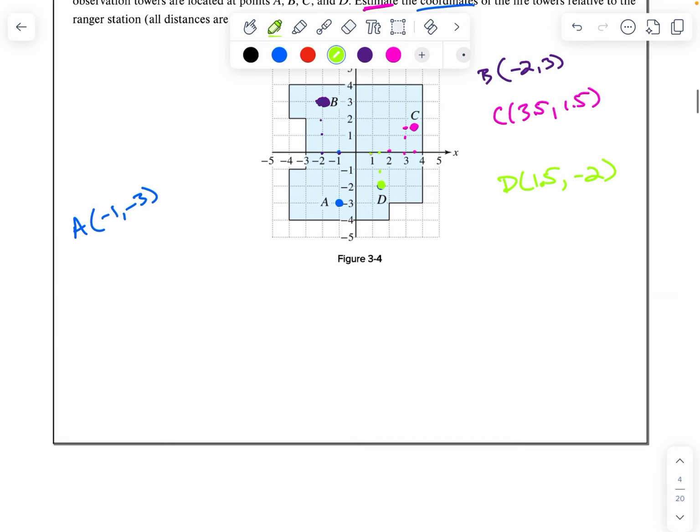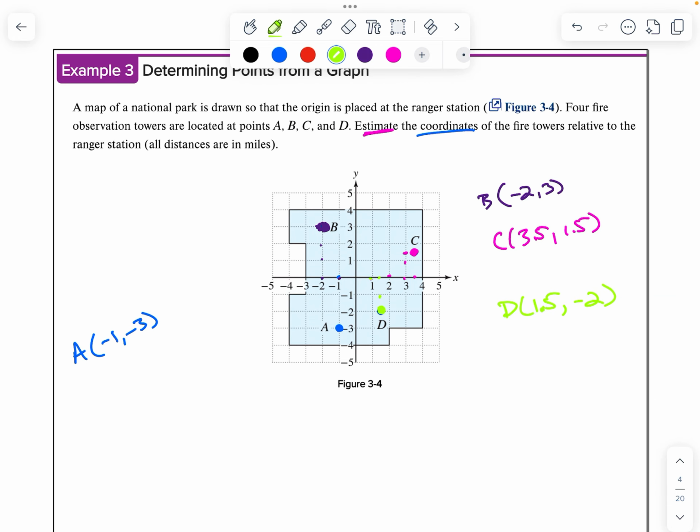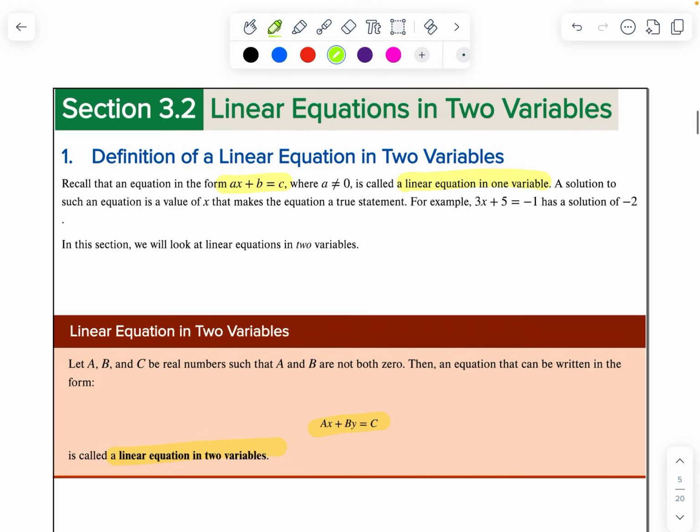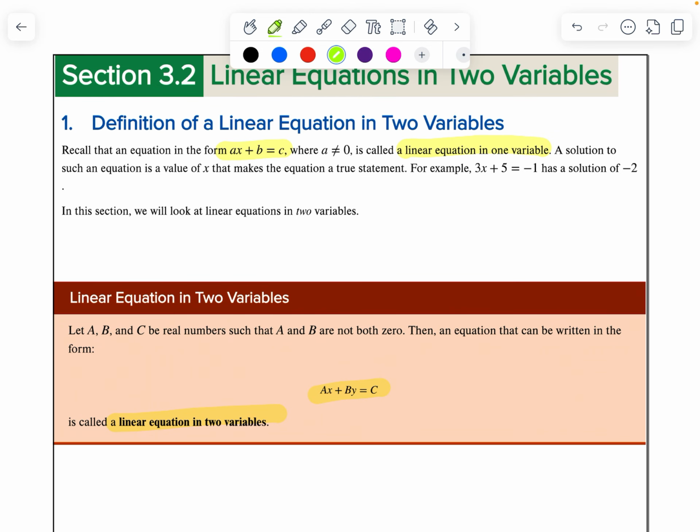All right, we're trying to use this idea to graph lines. We have to be able to graph points to be able to graph lines. A linear equation, so we've talked about it in the last unit, linear equations in one variable, things like ax plus b equals c, where we could solve for x. We're trying to solve for x and get a number, right? So a lot of times we would get just x equals -2. This equation, we would subtract the 5, divide by the 3, we would get x equals -2.